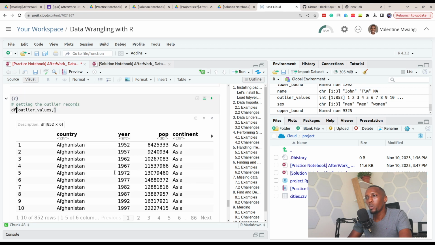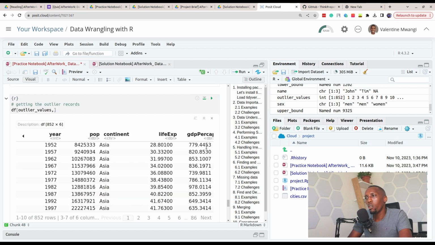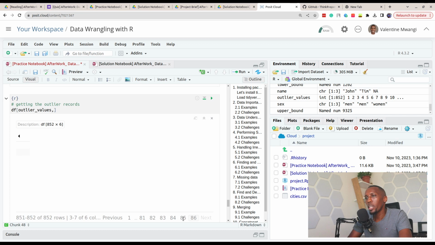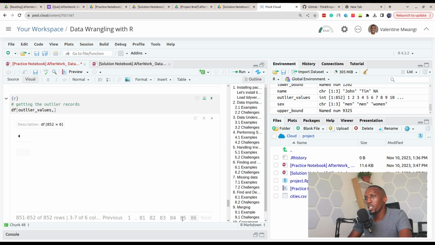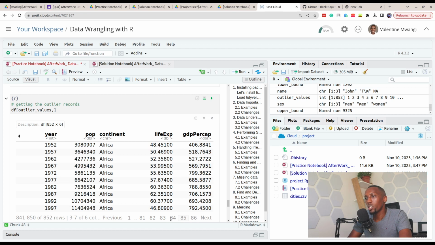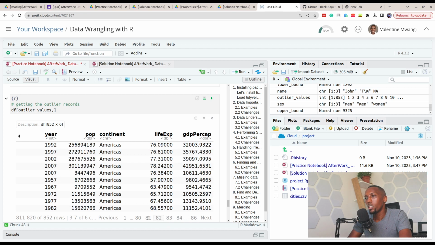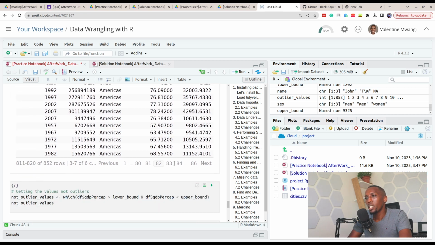These are the records with outlier values based on GDP per cap. So it's probably they have little, or if you go to 86 or 85, they have, okay, a lot more. But generally, those are outlier values based on that. Not sure why you're getting that here. See that they are more than the 75th percentile or below.